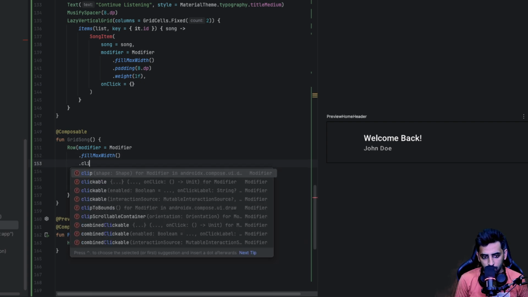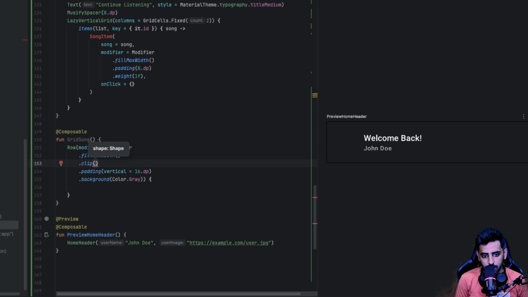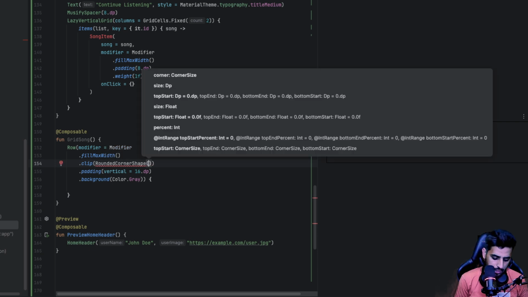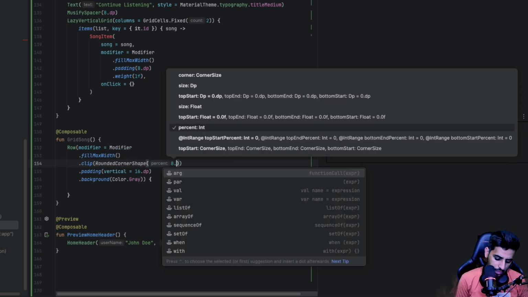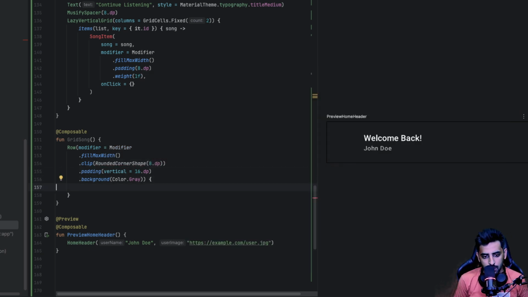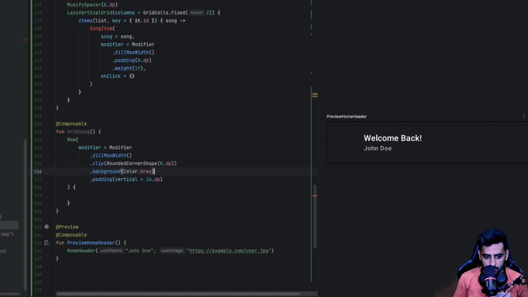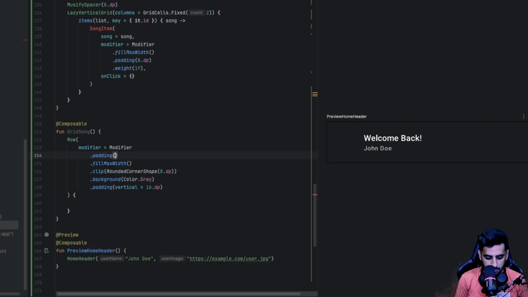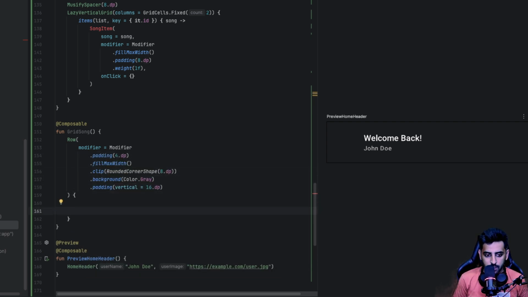And I would also want to have some sort of clipping. So we'll set some sort of clipping into that, which means that we'll be saying RoundedCornerShape, and that is going to be maybe 8.dp for that. The background should also be slightly up over here. And let's say you want to have some basic spacing for that. So I'm going to say some spacing should be added to the start of that as well. Now we have something like this.